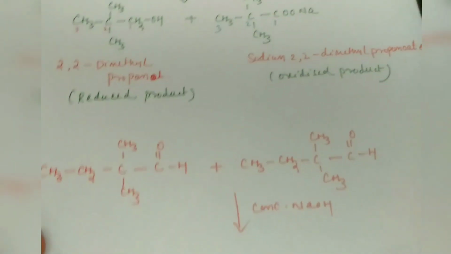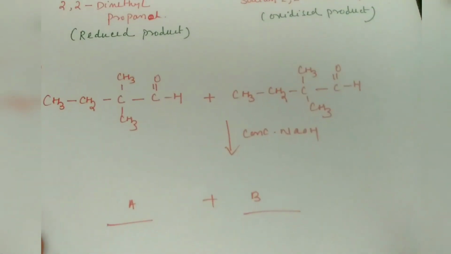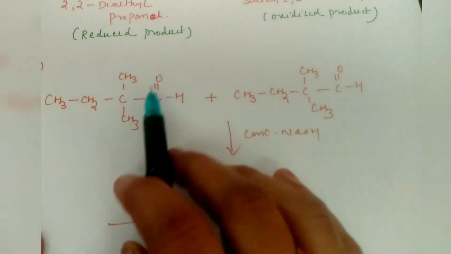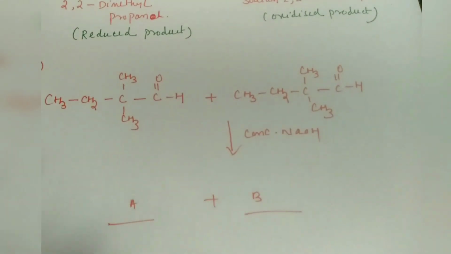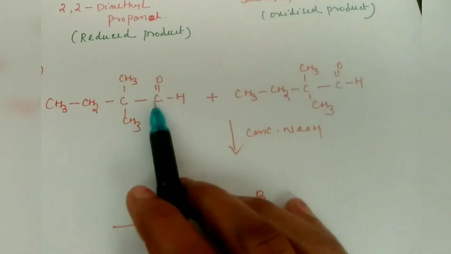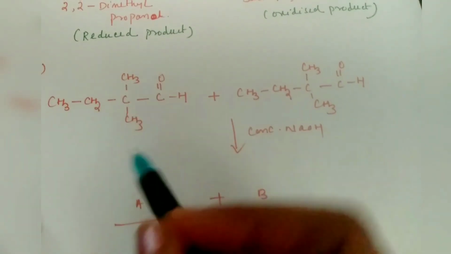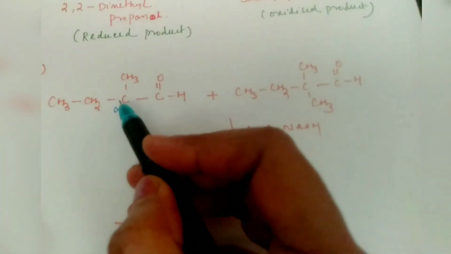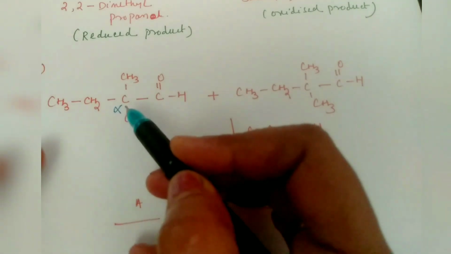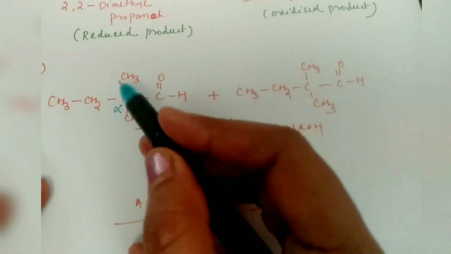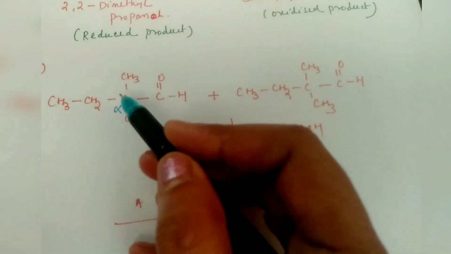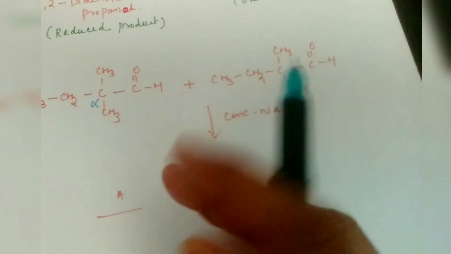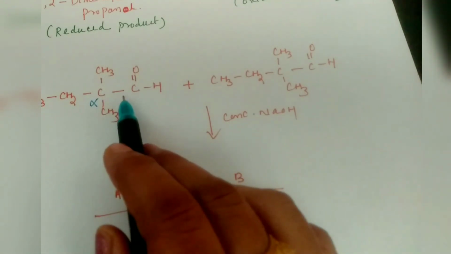Similarly, now you can tell me what is the answer of this question. Can you tell? Now see here. This is also a compound where there is no alpha hydrogen atom. If this one is your functional group, this is your alpha carbon, but to this alpha carbon there is no hydrogen linked. That means this is also an example of an aldehyde having no alpha hydrogen atom. So two molecules of this compound, you can name this compound also. Okay. Now when it undergoes oxidation, what will be the product? And when it undergoes reduction, what will be the product?